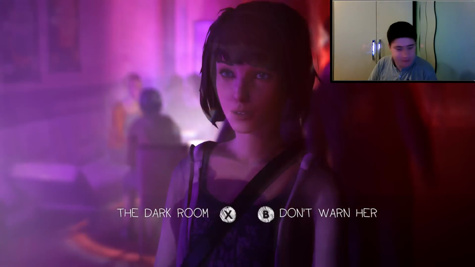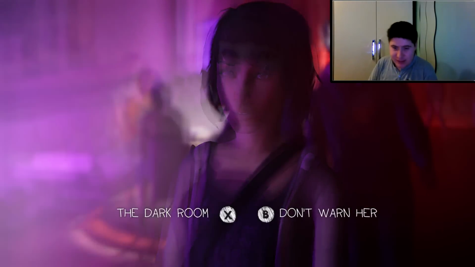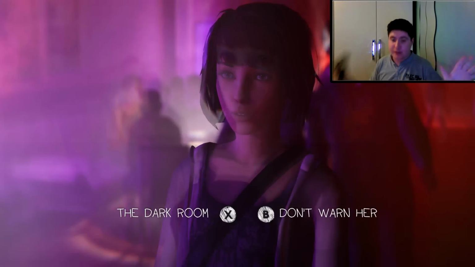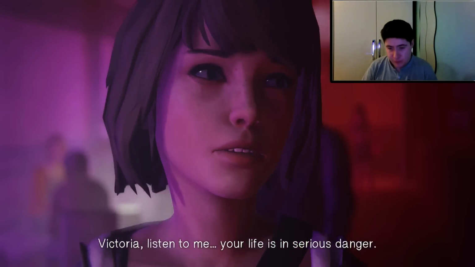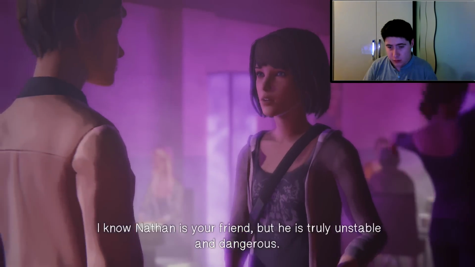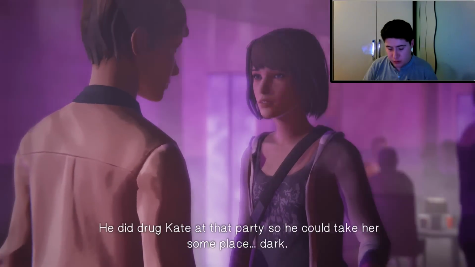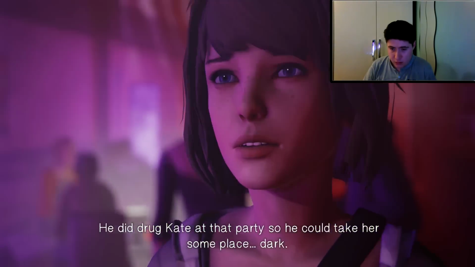Another decision. Should I warn her or should I not? Let's just go with warning her. This is my decision. Let's go. See what happens. Victoria, listen to me. Your life is in serious danger. I know Nathan is your friend, but he is truly unstable and dangerous. He did drug Kate at parties so he could take her somewhere so dark.